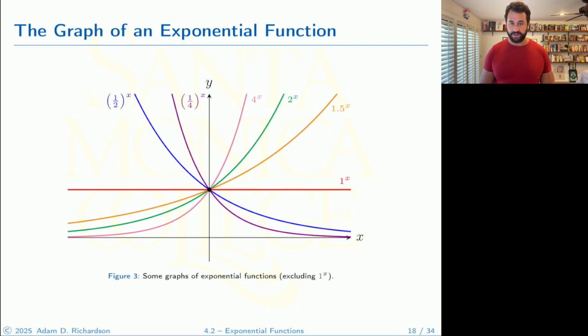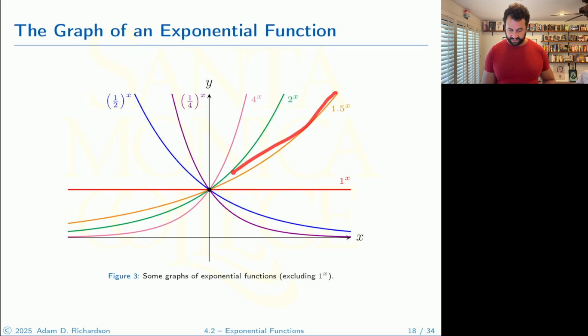All right, so here's just a comparison of some graphs of exponential functions. For example, this is the graph of 2 to the x. This is the graph of 4 to the x, and so on. So one thing you can see is that as the base increases in size, the graph gets steeper when you're bigger than 0, right? And it gets steeper very, very quickly. You could just imagine the base getting larger and larger. We're going to look at it on Desmos in just a minute. But this is one of the reasons people talk about exponential growth. Exponential growth is incredibly fast. Things blow up very, very quickly. And the bigger the base, the faster it blows up.